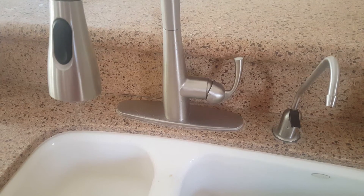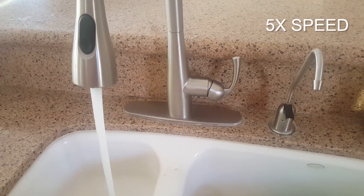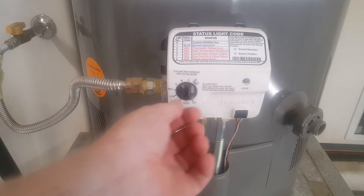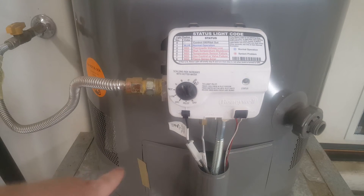Coming back to the water line, next turn on the hot water to get the air out of the system. For a gas system at this point, just turn it back to whichever setting you had — in this case we have it set to B. You can hear that the pilot light just lit up with the burner back in action, and you're all done.